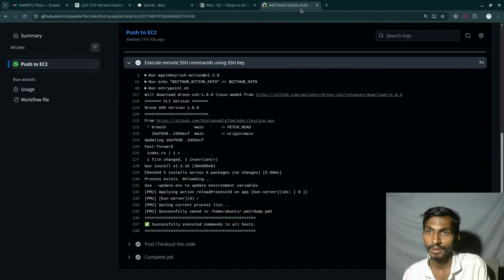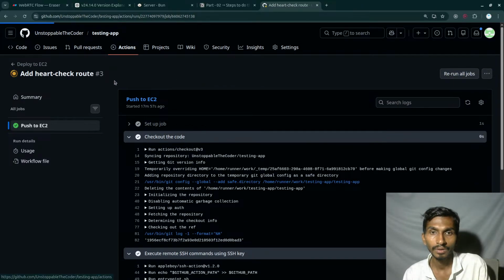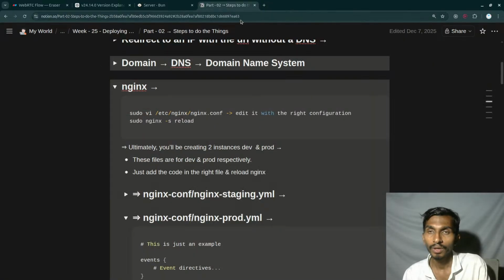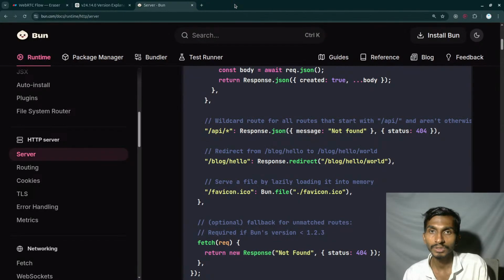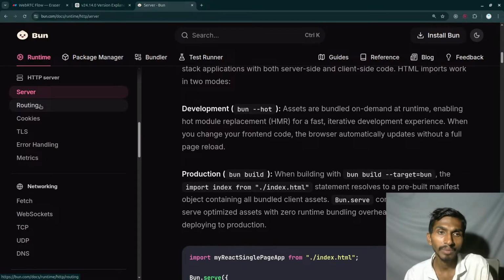Close this, and as for this one, this is fine for now, so no need to worry about this at all. It worked, and this thing is done. We even learned quite good things about bun as well, so that's really good stuff. Having said that, there are many things inside bun.